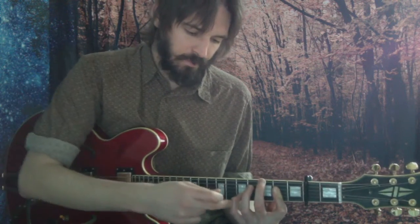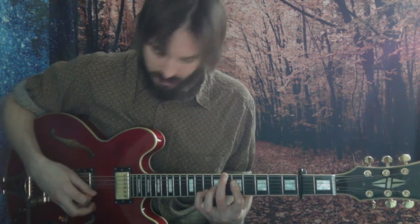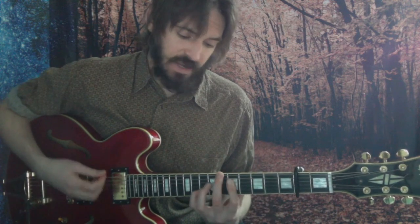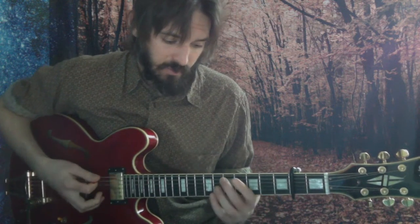And all you're going to do is slide this A up 3 frets, keeping the exact same shape, and you're left with. And this time you can mute out everything except that, yeah. Just those notes. So we've got A, and we've got this G suspended 4th. And the position is coming from.